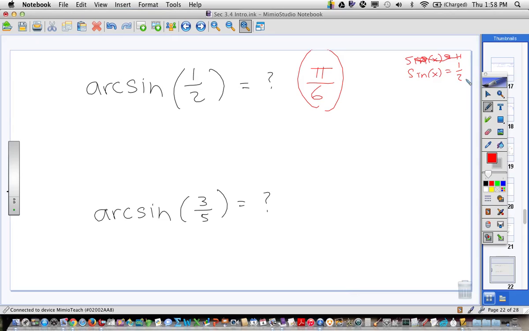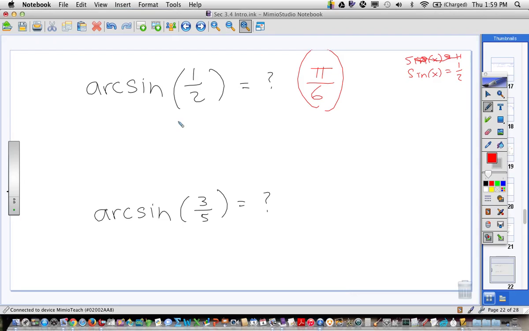But the problem is, does sine equal 1/2 only at pi 6? When else? Plus 2 pi, which would be like at 13 pi 6, and on and on. And there's another place. What about the second quadrant? 5 pi over 6, right? There's a whole bunch of times. So if we were solving this equation, we'd have a whole bunch of solutions. But we're doing a function, and remember, a function, one input can only have one output. So we can only get one answer out of this.